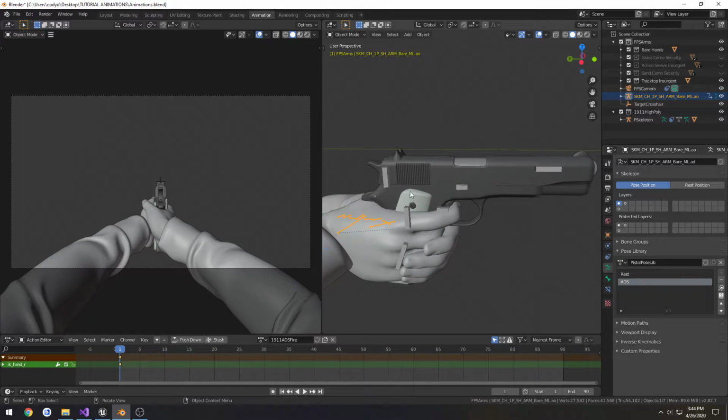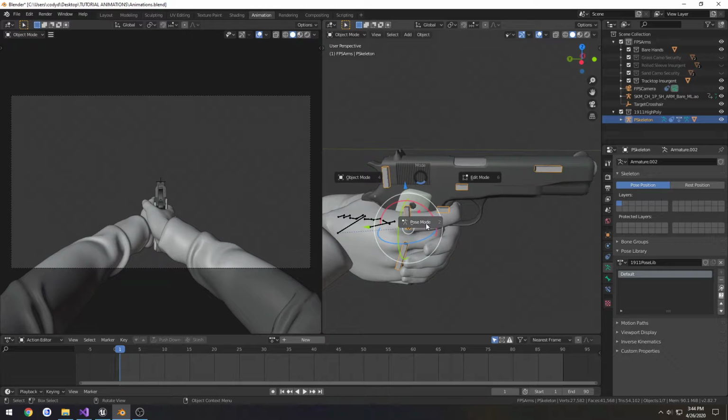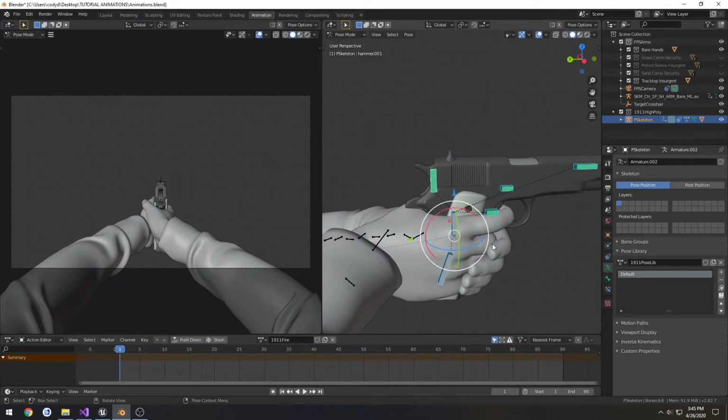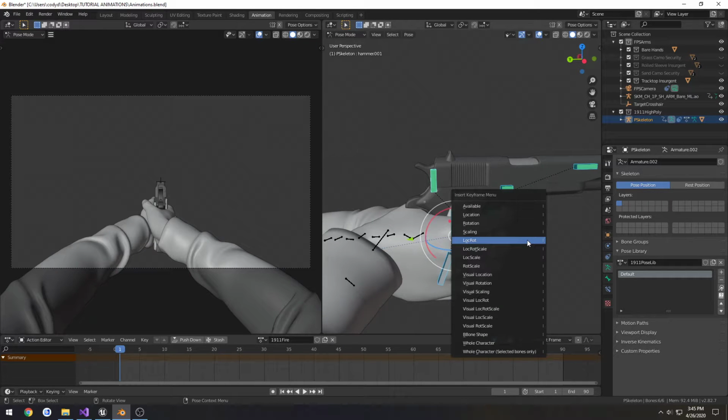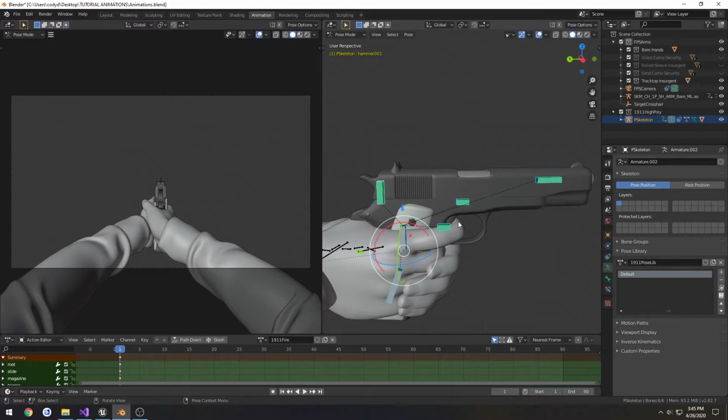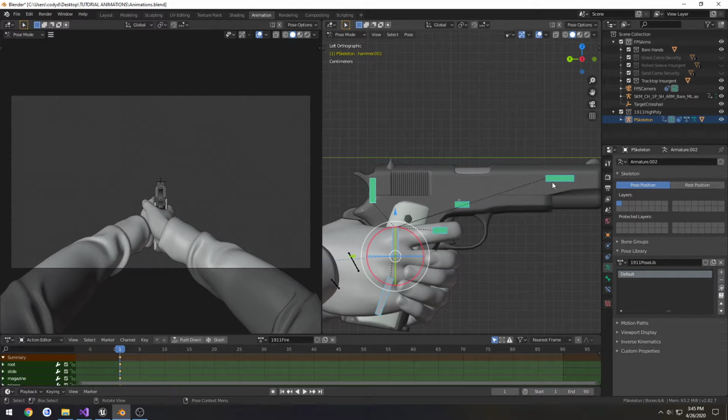have that keyframe. Now we're going to select the pistol armature, go to pose, make a new action, call this one 1911 weapon fire, or just call it 1911 fire, and I'm going to keyframe all of them again. So let's go ahead and make the weapon animation. So keyframe one, we're gonna go to keyframe.